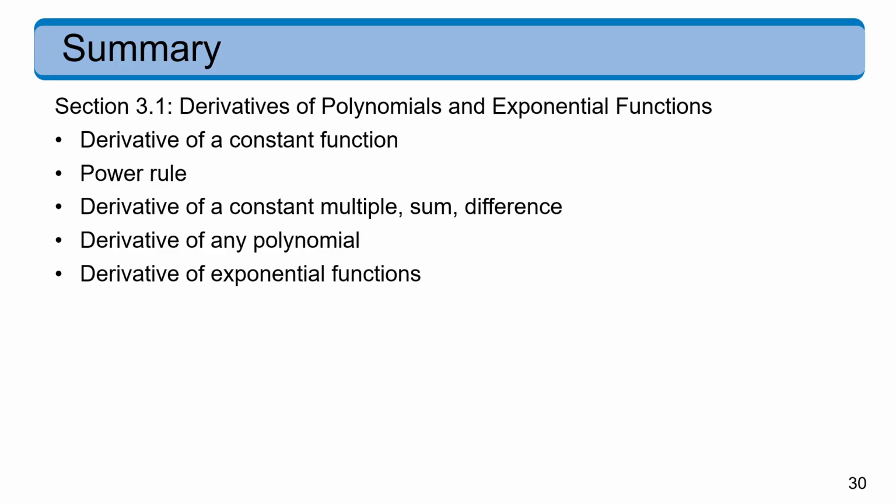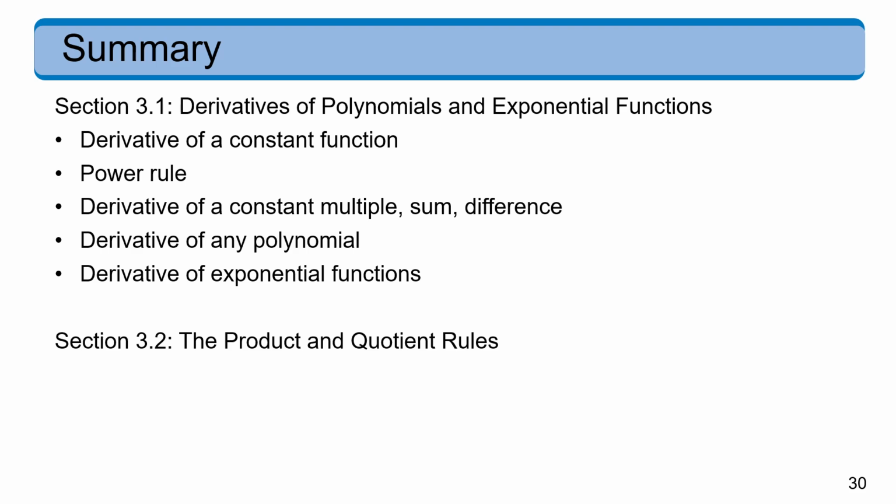And then we derived a rule for the derivative of exponential functions, which have the form a constant raised to a power x. In particular, we learned the derivative of e to the x, right? e is that irrational number we talked about. The derivative of e to the x is equal to e to the x. We talked a little bit about other exponential functions where the base is any number, like 2 to the x, 5 to the x, 12 to the x. We haven't completely developed the rule yet. We've got it partially there, but we'll get to the complete version of the derivatives of those later.